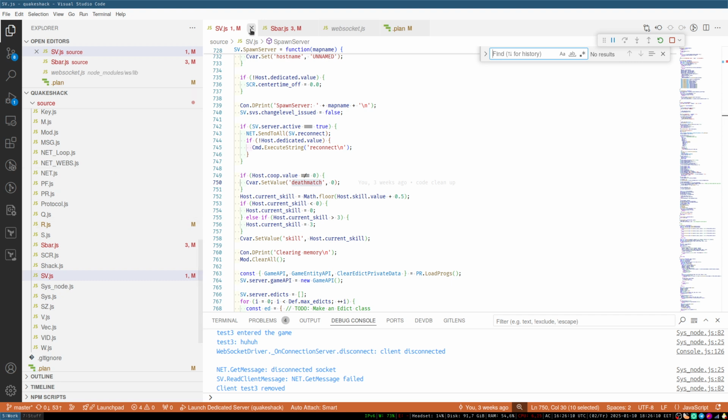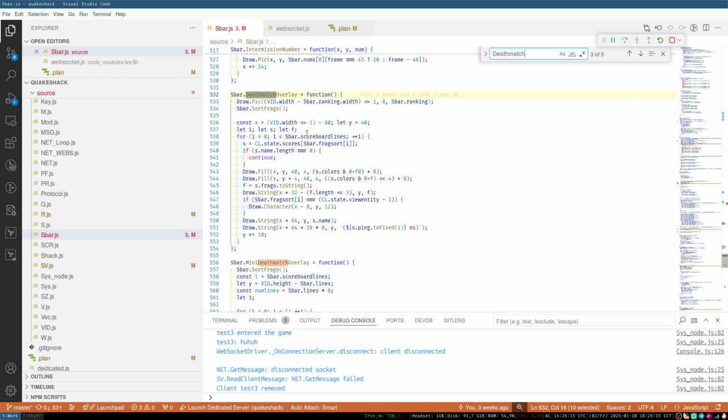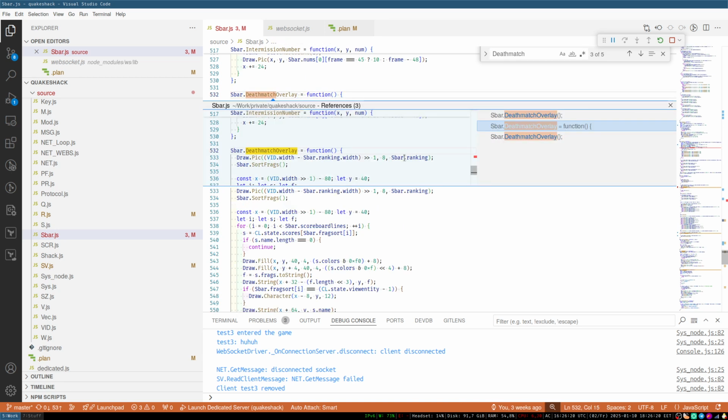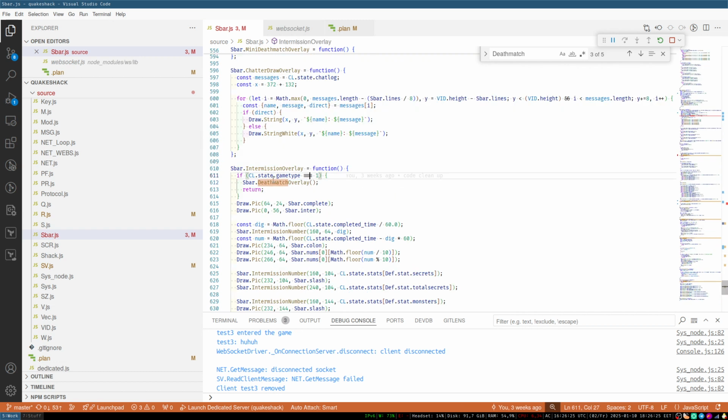Oops, wrong file, sorry. Deathmatch overlay. This one gets called here and here. Clients greater than 1.